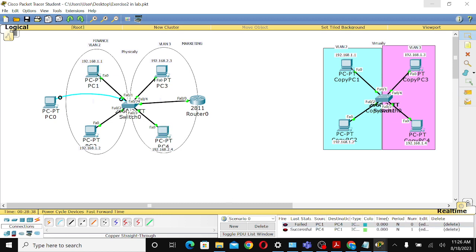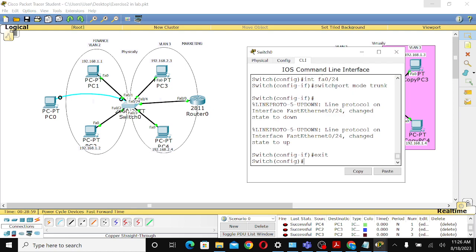Okay, now success already. I try to ping PC4 to PC1. You need to try several times. Now 2 to 3 success already. So remember that just now we changed the cable to trunk mode, right?